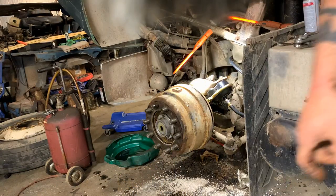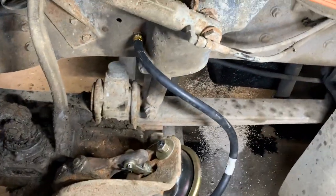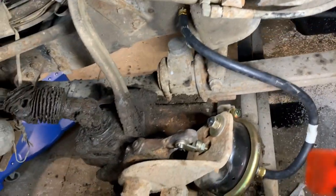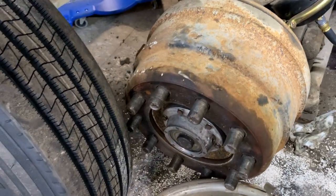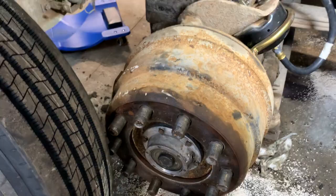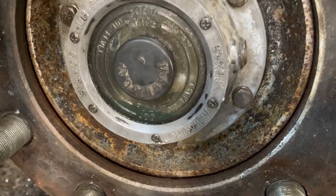Okay, everybody, we're back. We're gonna get this front wheel assembly and all this wrapped up, put the tire back on. I wanna show you what we did so you can check it out. We put the new hose on, put the new pancake on, new clevis. It's gonna all work perfect. Cleaned the brakes up, did the wheel seal. Put the hub cap back on. Put new oil in there. Just right.